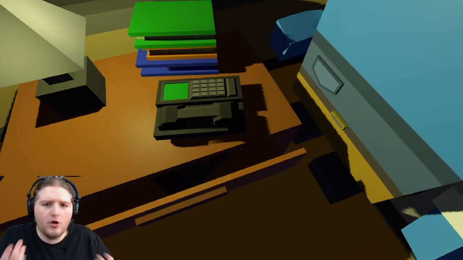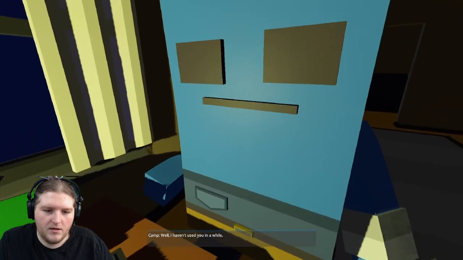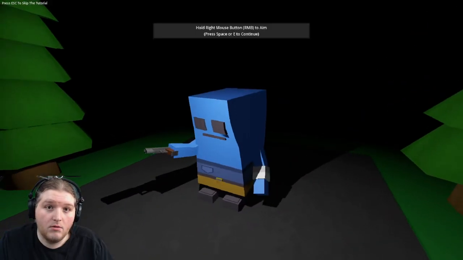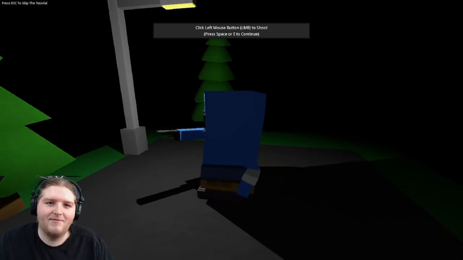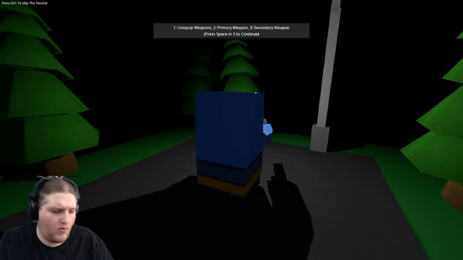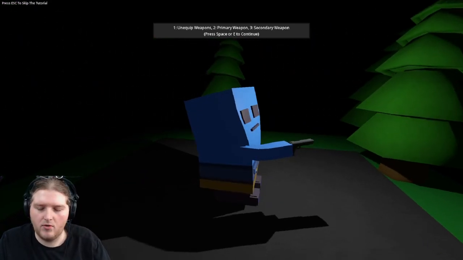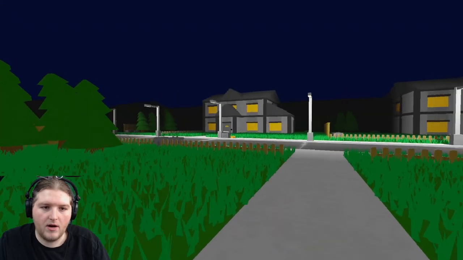Shouldn't there be an alarm or something? Oh my gosh. Well, I haven't used you in a while. Oh, this is such a weird tutorial. Hold right mouse button to aim. Gotcha. Left mouse button to shoot. R to reload. Unequip weapon. Okay, primary weapon and secondary weapon. That's gonna mess me up. Med kit for G, gotcha. Okay. Oh, here I am, outside.